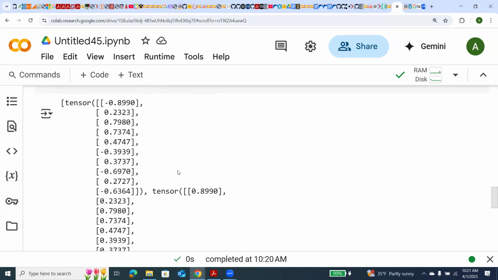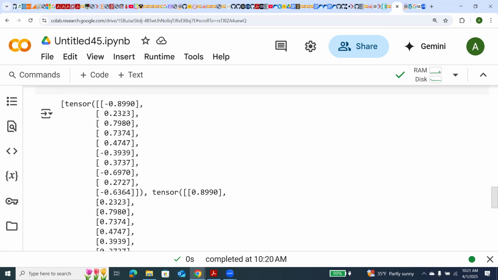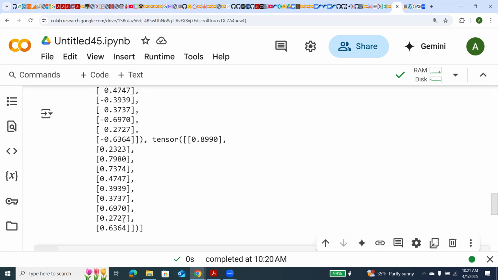So you can see that the first batch contains a tuple of a batch of X's and a batch of Y's, the targets.